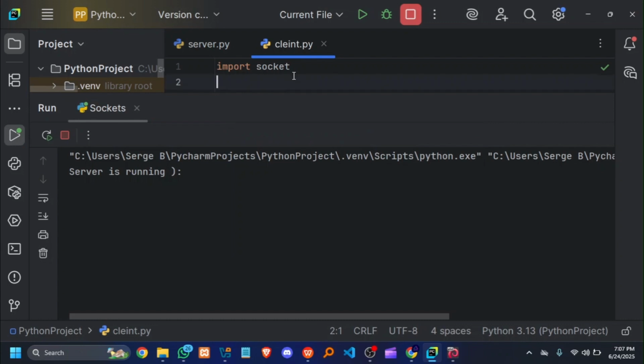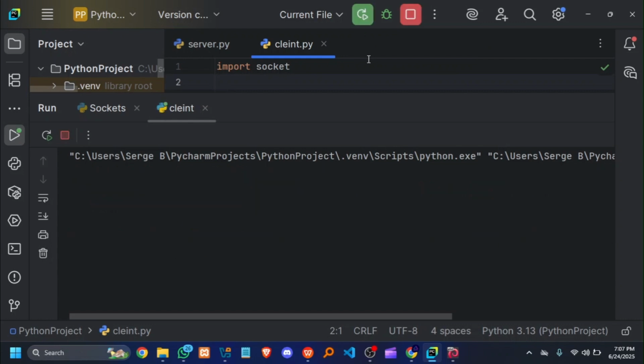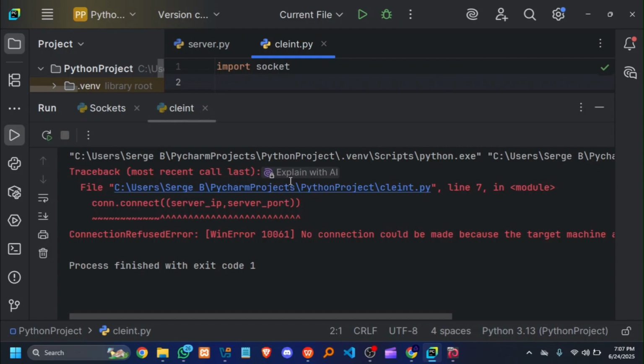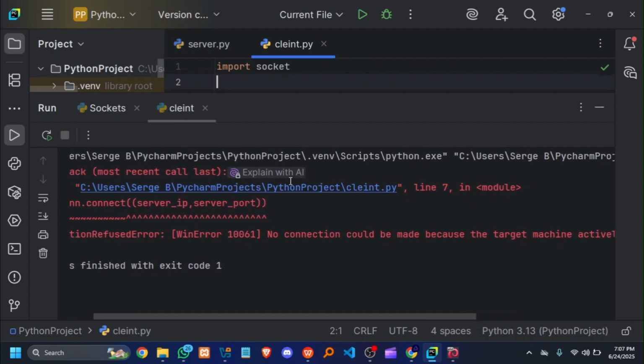So let me run the client. An existing connection was... wait. Oh, it's losing the connection because the target machine actively refused.